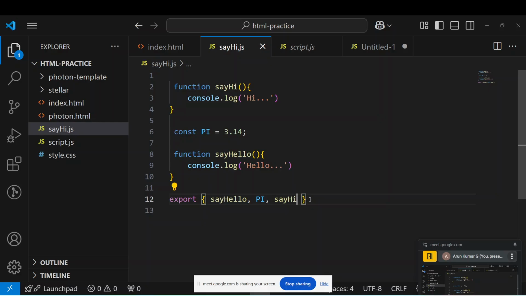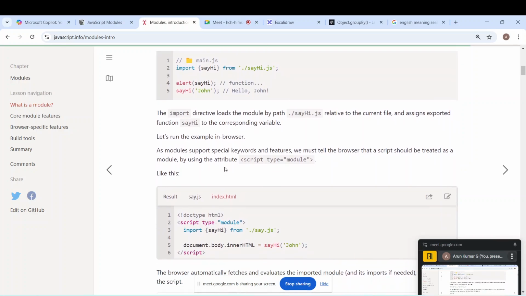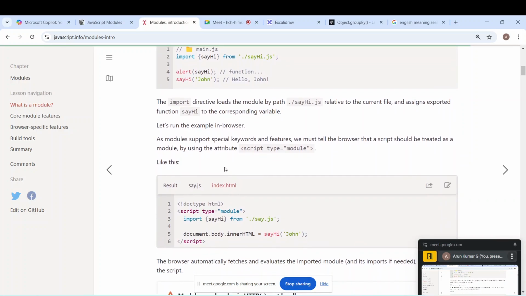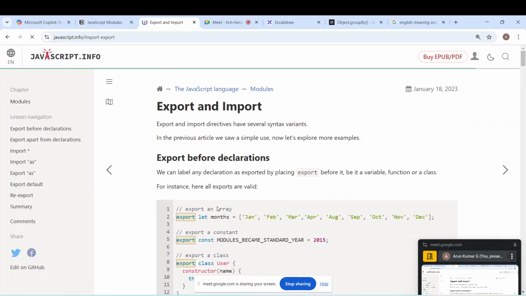This is also the same as the earlier syntax. The purpose is the same, only syntactically it differs. So we have to put curly brackets and then export it, or I have to write export directly, preceded by the function keyword or const or let. So this is the export syntax. But more than syntax, there are a lot of things that we need to understand about this module system. So let's see those things, and I think we have a dedicated chapter here which talks about all the different syntax.